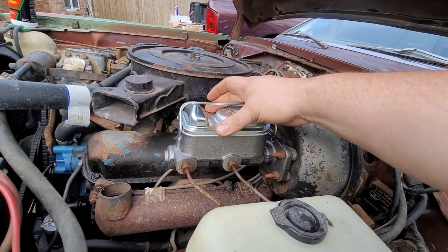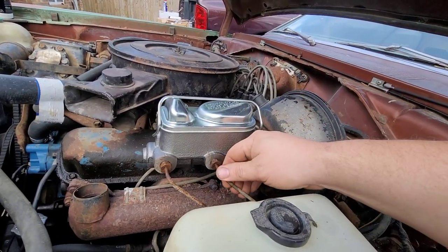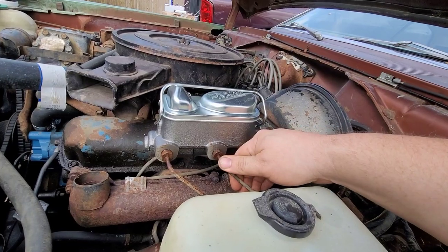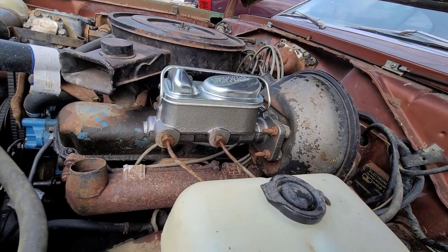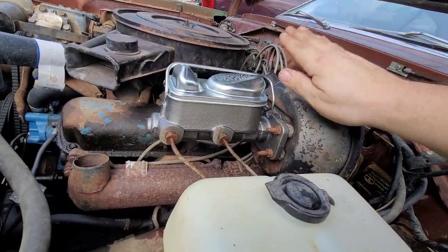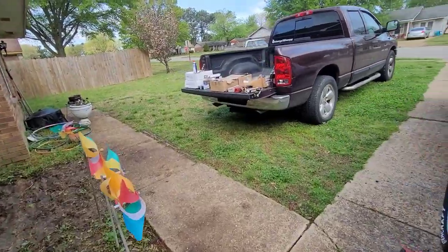The only things I am not replacing today are the booster, because it's still working, and the hard lines. If the hard lines give me any issues down the road, I will be replacing all of them. But right now, they're looking to be okay, but we'll see how that goes. But I got a bunch of parts on the back of the truck. Let's take a look at them.